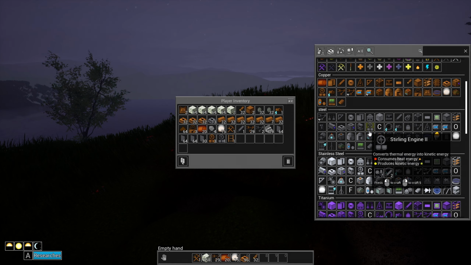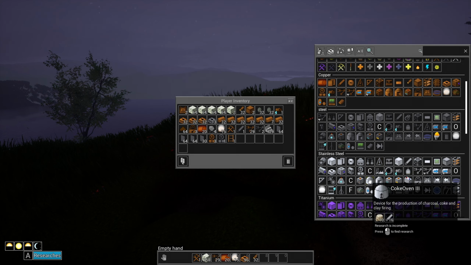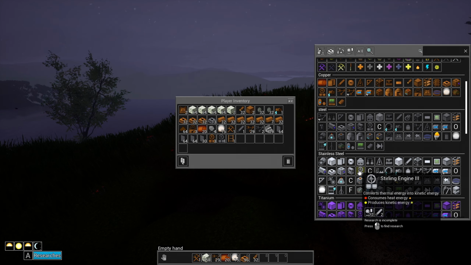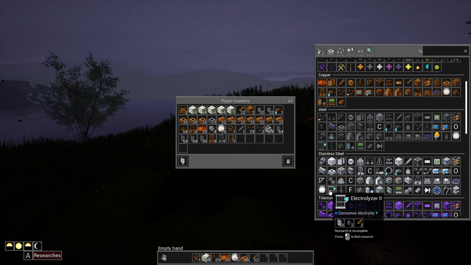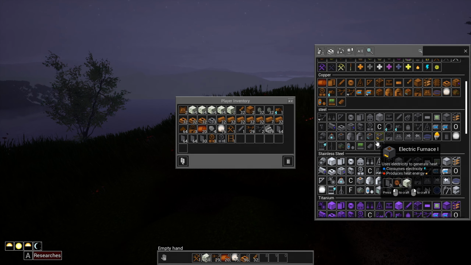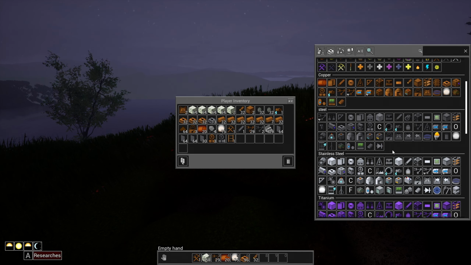Like, we're not going to automate a bunch of Stirling engines because, well, maybe we have one line of them or something. But when we get to the next tier, we're going to want the next tier ones. So we may end up doing a lot of handcrafting of this kind of stuff when it comes to the machines. So then I started thinking, well, what are we working towards in the game?